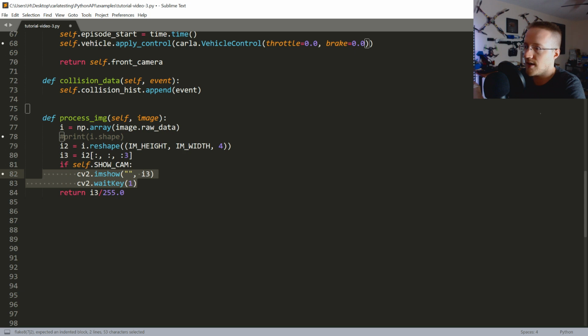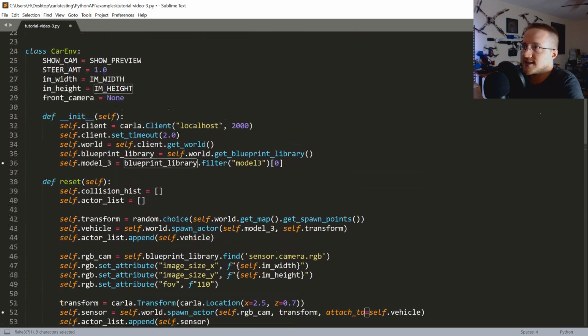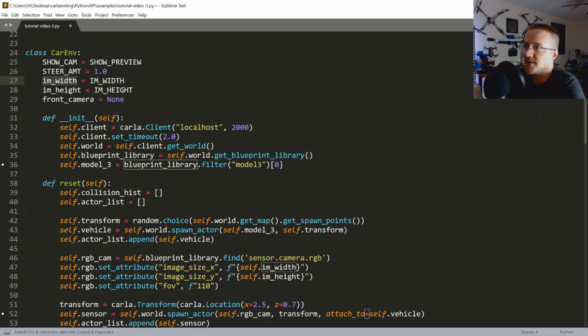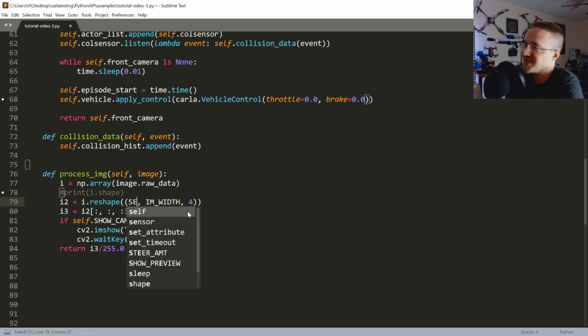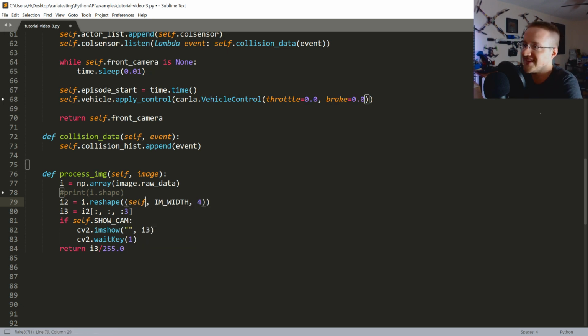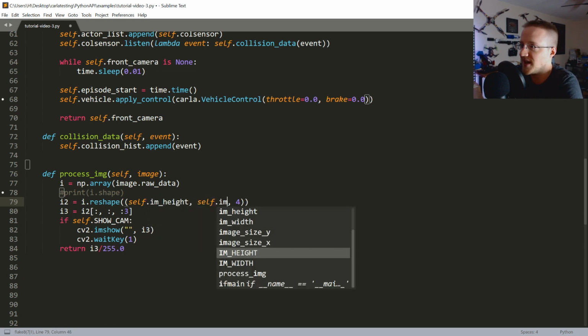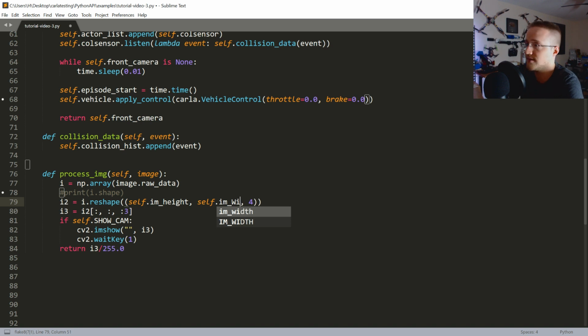Okay. Oh, and then we need to fix this, which will be self.im_width, self.im_height, or actually height and then width. See, I tried to make that mistake. I told you that was going to happen. Height, maybe I'm just stupid. Self.im_width, or both. Can't rule that one out.